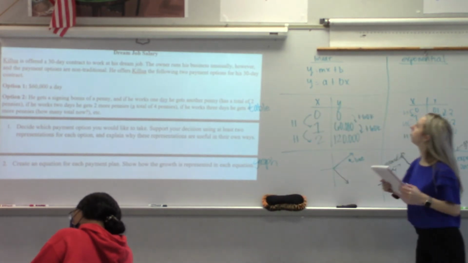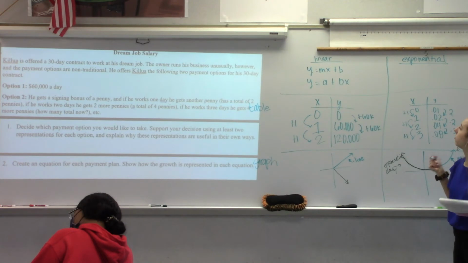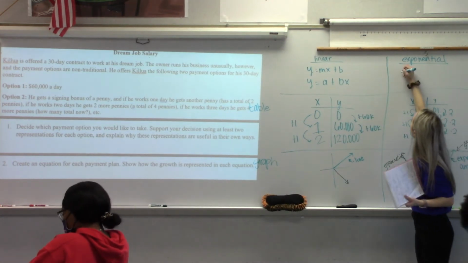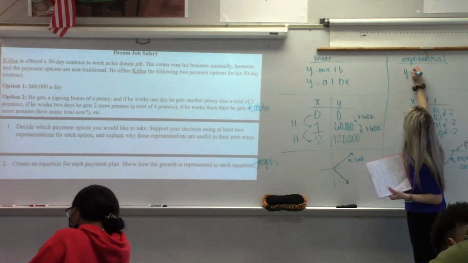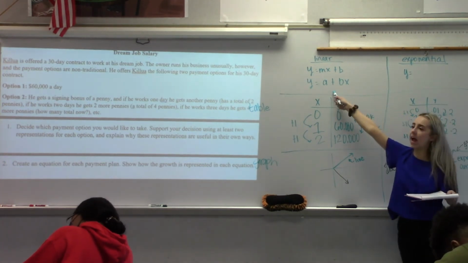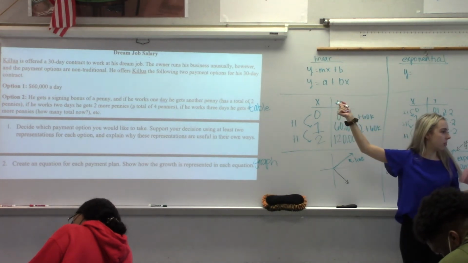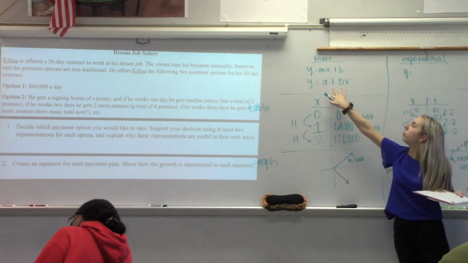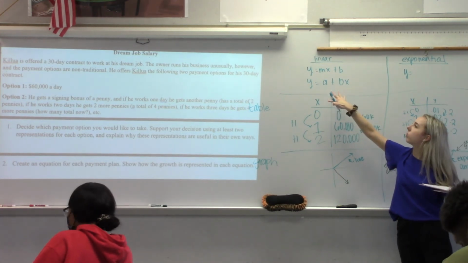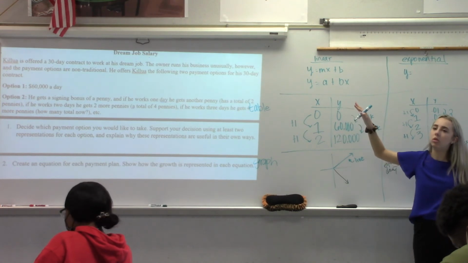Did anybody, which I know I talked about this with some groups, but when you're making the general equation for the exponential function, here a is our y-intercept. Did you look it up? Well, we're just gonna call it the general form of the exponential. That's still slope-intercept for linear, but for the exponential, we're gonna call it general form.